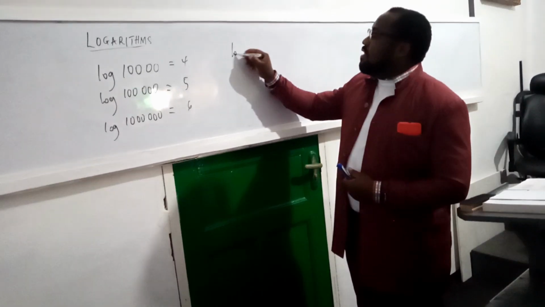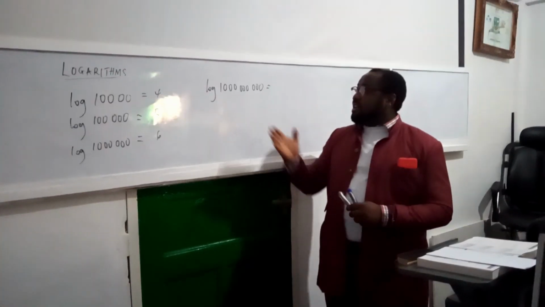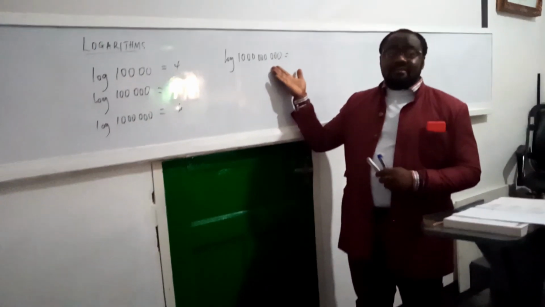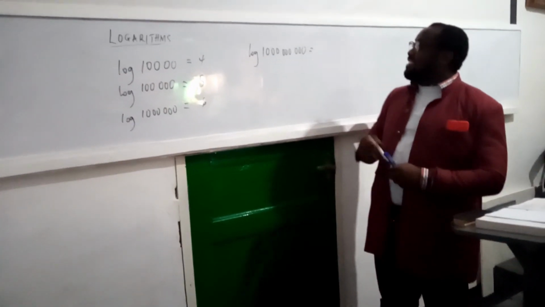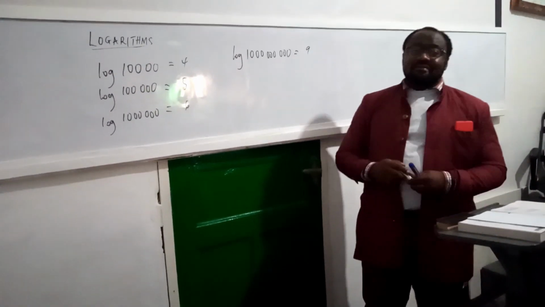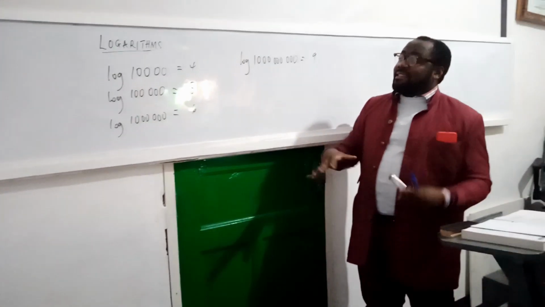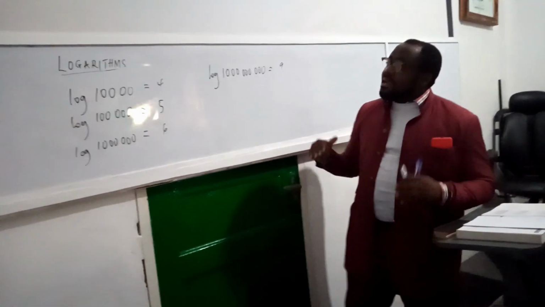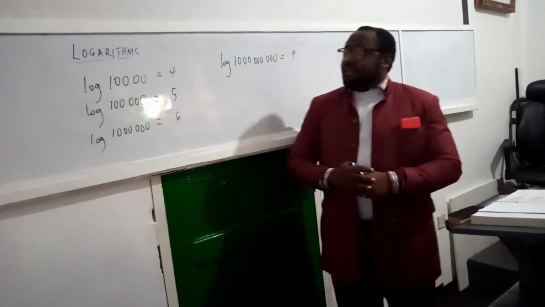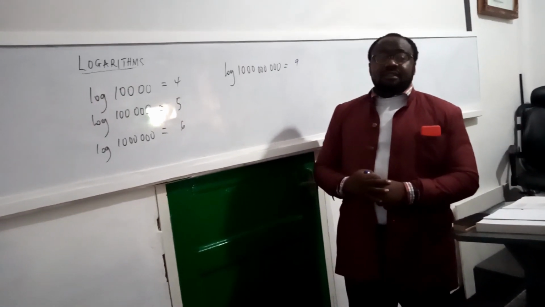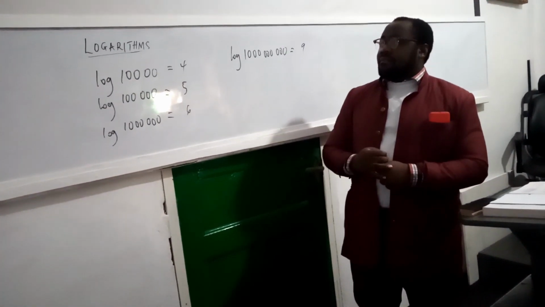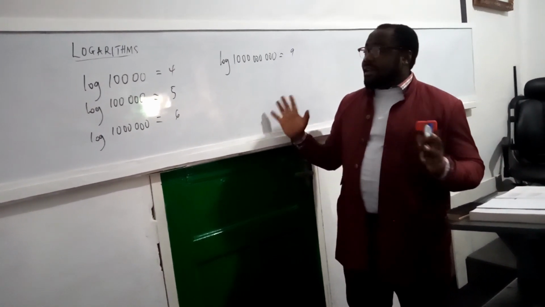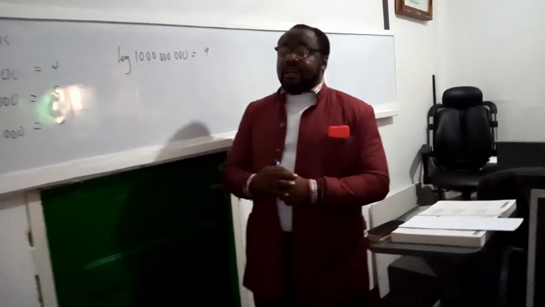Okay, solve this. How about this? The answer is 9. Simple. So this has established another rule or principle in logarithm. So next time I'll take you to the next step to solve more difficult questions. So today I'll end our lesson here, and I'll see you next time.